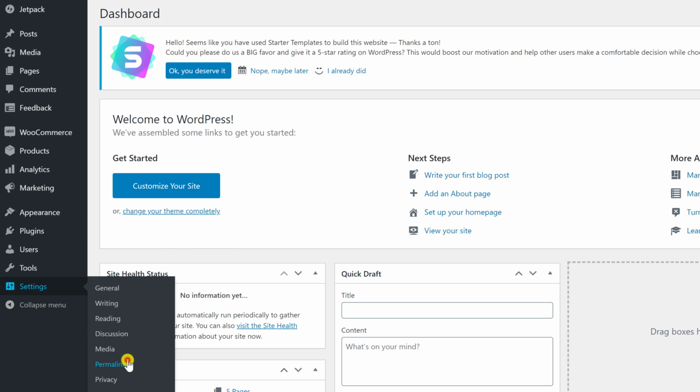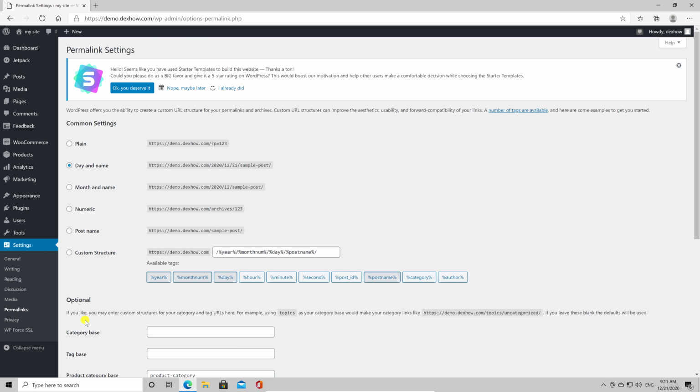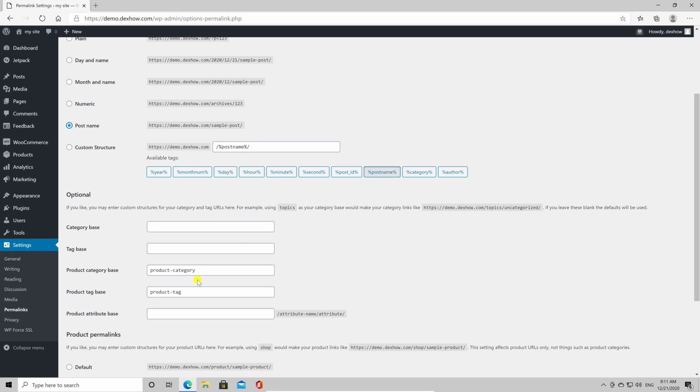Please check that the permalinks are not set up as plain. You can use any of these options except plain. That is the most inefficient way to set up the pages if we talk from the SEO point. I would recommend using post name. Also, you can set up the optional parameters like category name, tags base, and others. Think what is the best describing word for that category.